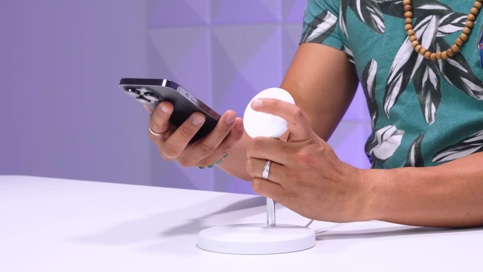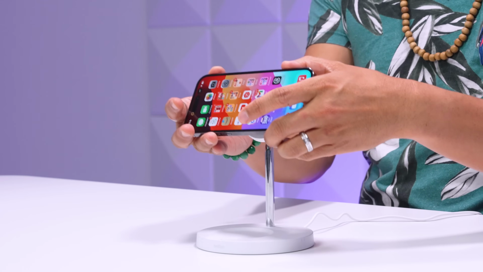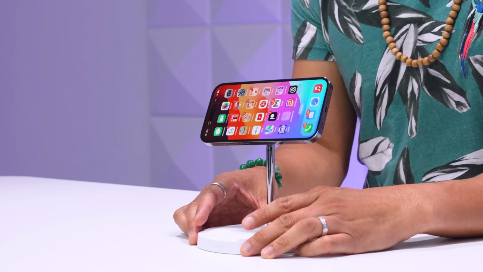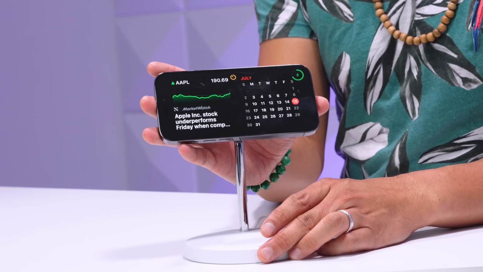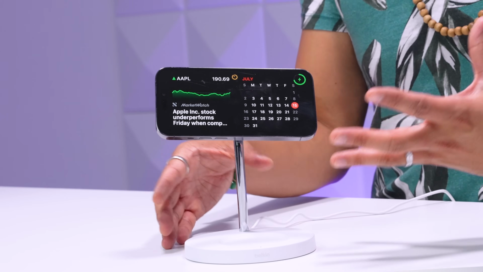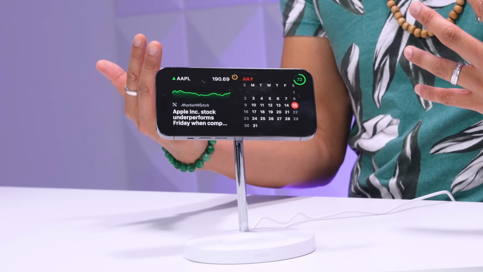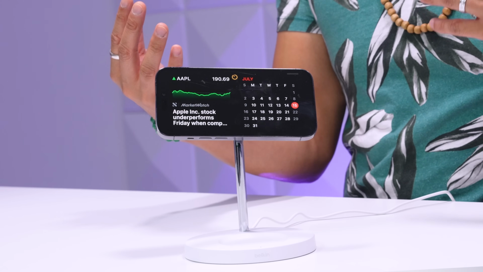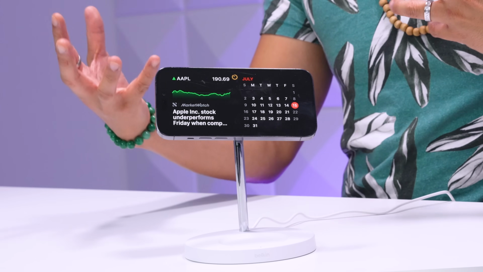Now, another feature that is a huge standout for me, it has to be StandBy. So what I have here is this Belkin 2-in-1 charging stand with MagSafe as well. And I'm just gonna put my iPhone here landscape horizontally, and I'm gonna lock it now. And what you're gonna be able to see here as I set this up towards this camera is this is StandBy mode, and it basically turns your iPhone into a display with widgets that you can control with a clock, but really some fun ways to customize this.